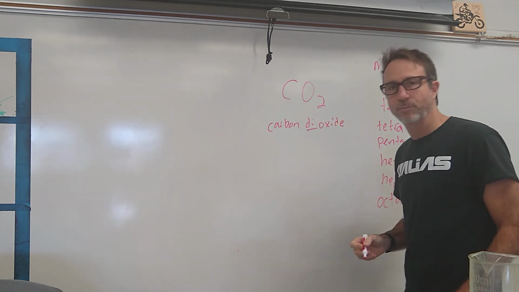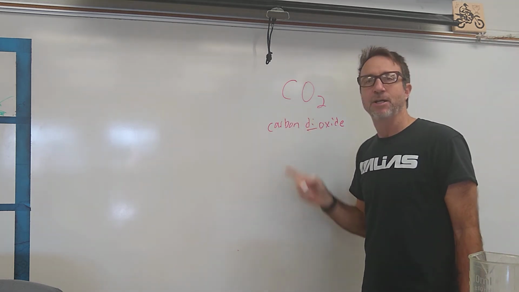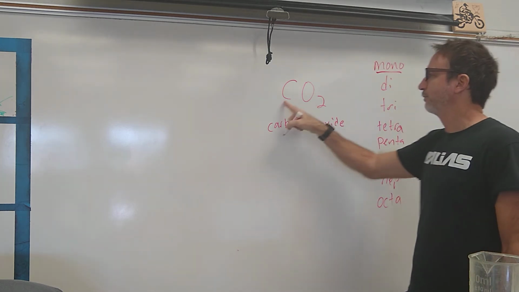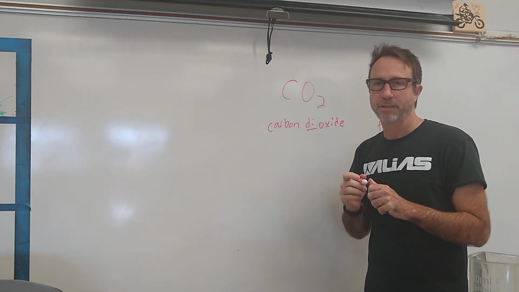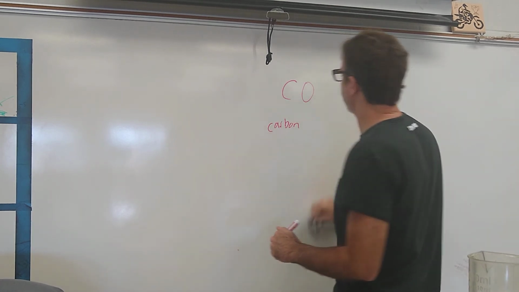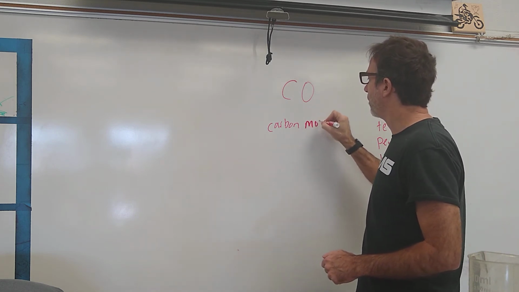And some of you say, Mr. Perkins, why didn't you say monocarbon dioxide? Well, that's the one thing about rule number 3. You never say mono first. That's it. So what's the name of this? I would say, what's the name of that? Something that will kill you. Carbon monoxide.